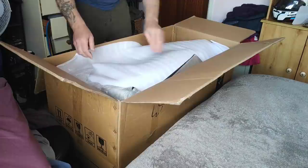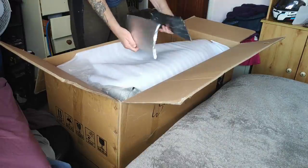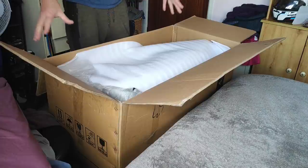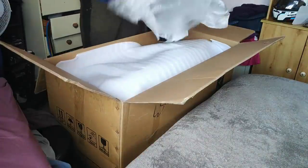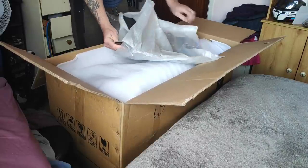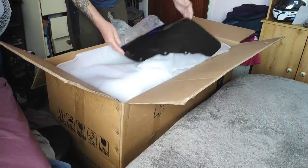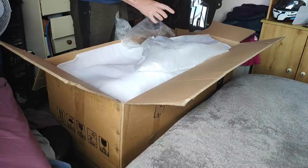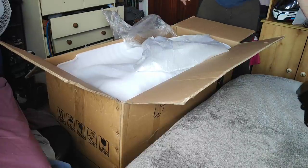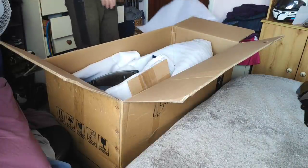Let's get back into it. I think these are the heat shields that go on the lower part of the fairings — could be wrong but I'm guessing that's what that is, so that's the first thing out of the box. They also do give you a screen as well — I didn't ask for it but it came as part of the package. So let's have a look at this screen. Oh, it's a smoked screen — that's cool, I like that. The quality looks really good actually — it's all blacked out on this edge here and you can see through this little panel here.